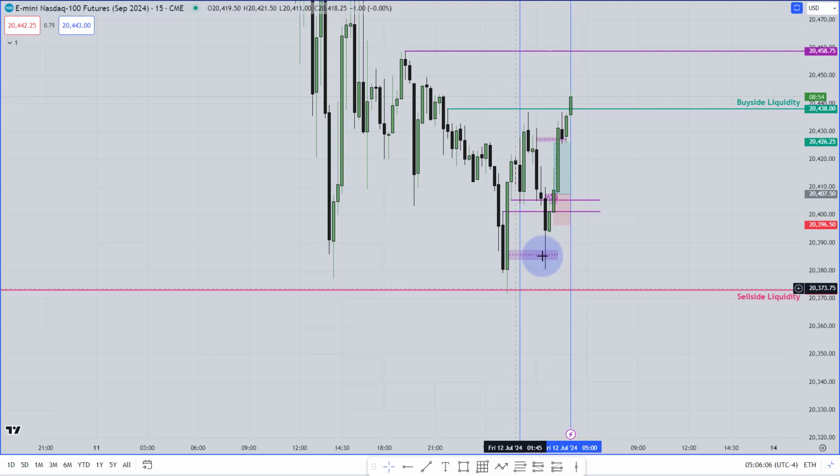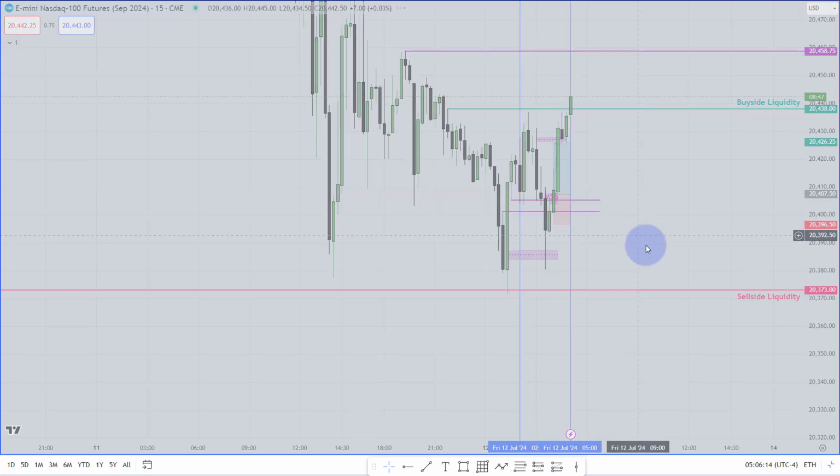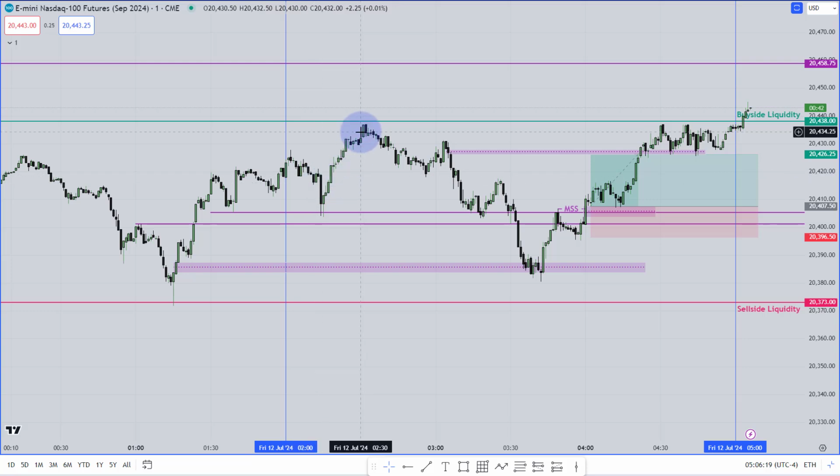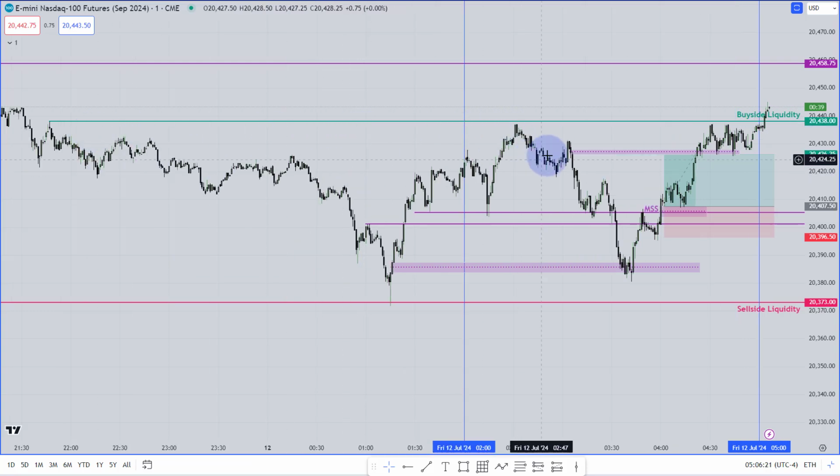Sell side liquidity has been made, market is going higher. If buy side liquidity has been made around the London session, you will start to look for sell. Now you will go to your 1 minute chart, and when you are in your 1 minute chart, you are waiting for a buy setup. Suddenly you see that the market has made 1 minute buy side liquidity, then it is falling. When it is falling, are you going to participate in that fall? No, you are not going to participate in that fall.